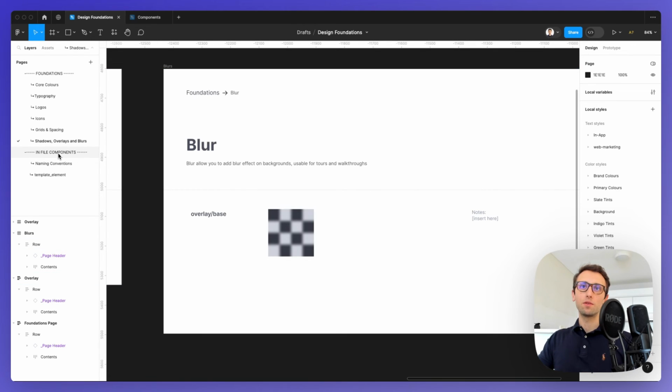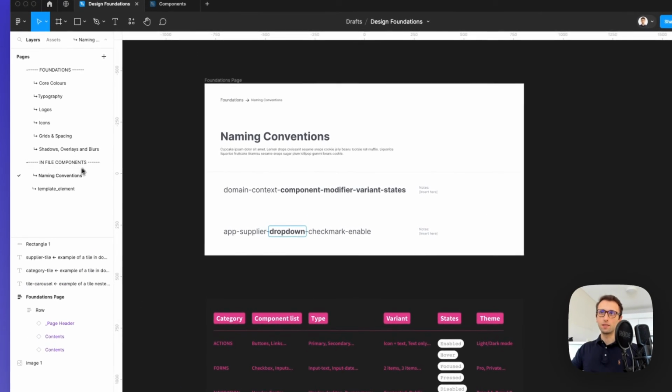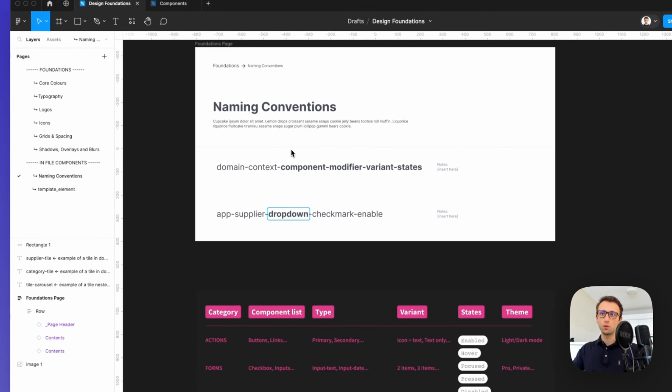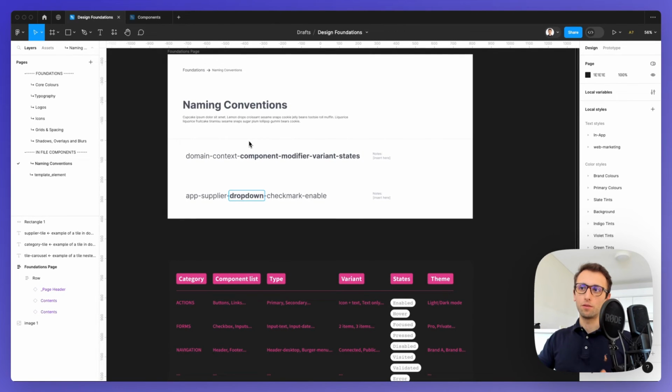Now, when it comes to the components, here we have this section which is called in-file components. We are not going to really touch too much upon this because we have things like naming conventions, which for the most part are totally up to you as to what you prefer.